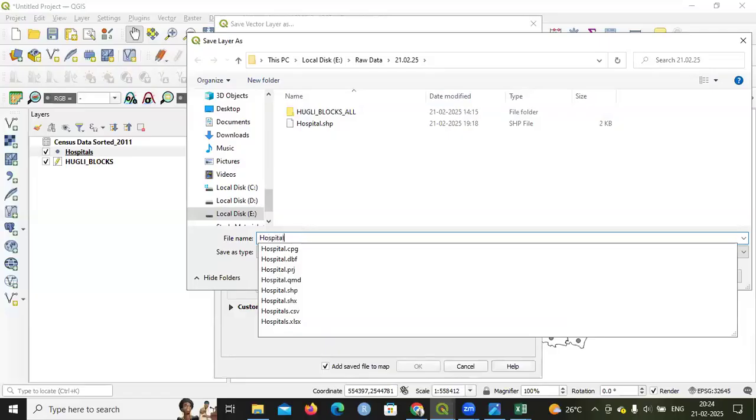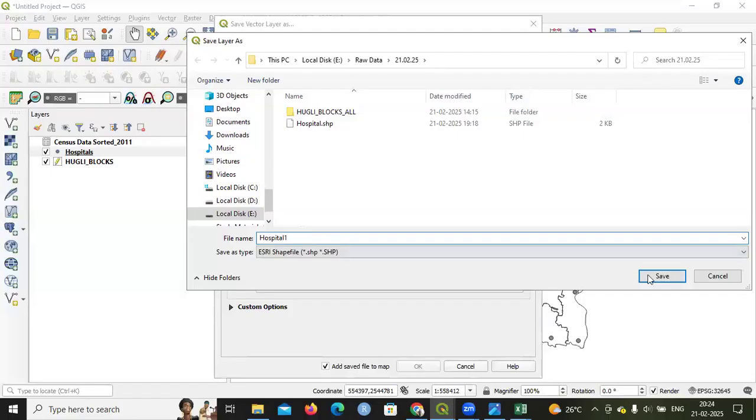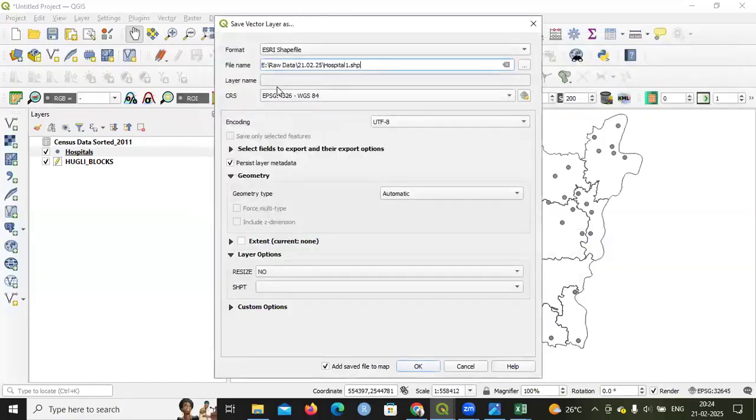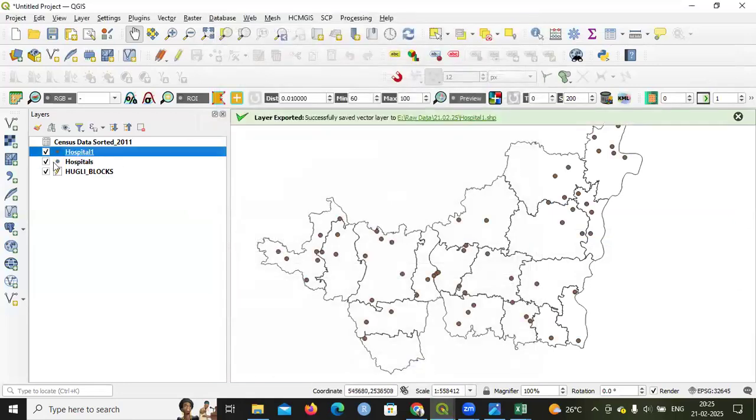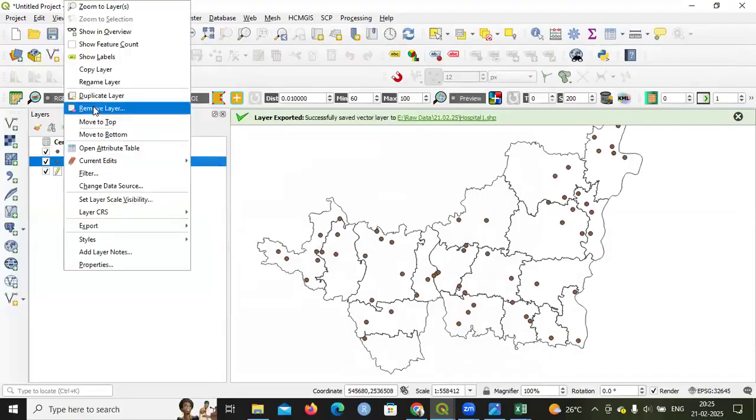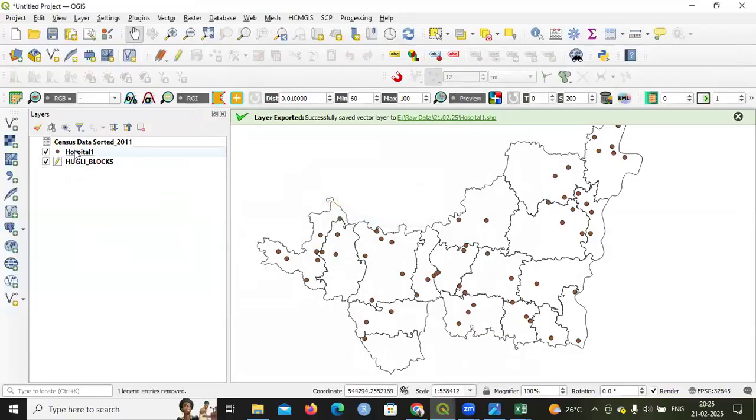Save it and input the coordinate reference system. This is in GCS, and now click OK. So your data set is now transformed into the shapefile hospital 1.